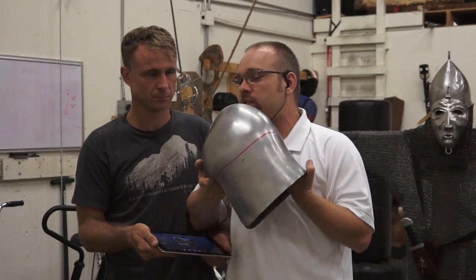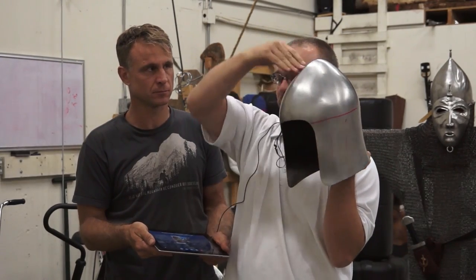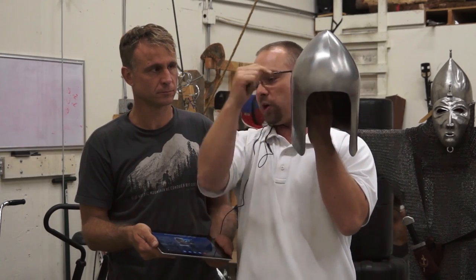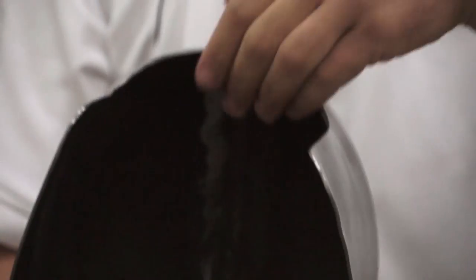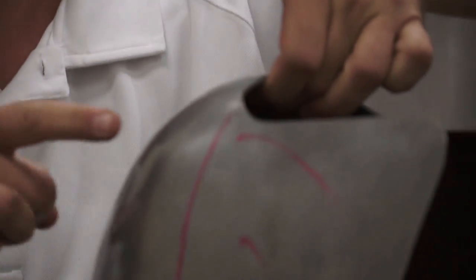We're gonna throw a few strikes at it. Some are gonna be descending, coming down onto the top of the helmet into this thick area, and some are gonna be coming to the side to this thin area and show how they respond differently. If you have a good mic, you'll hear the difference. Listen. You can hear the difference on that? So it's much thicker on the top than it is on the sides.